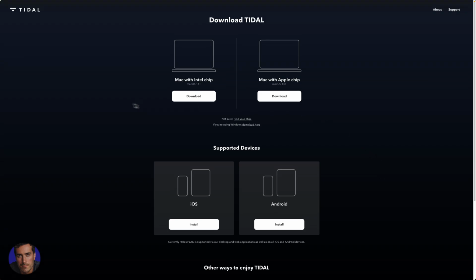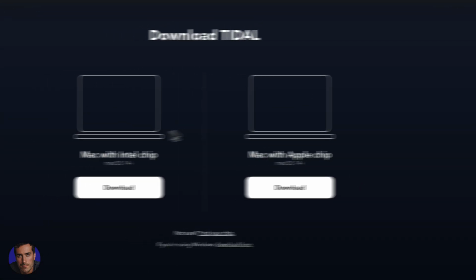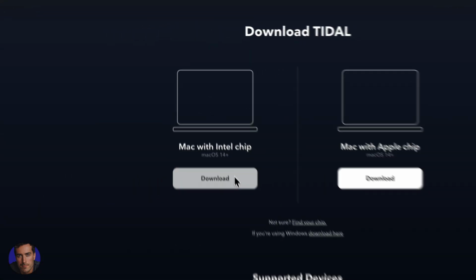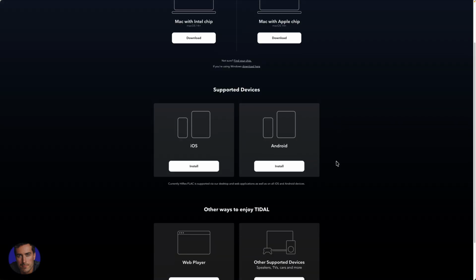Now, lots of different versions. It will identify your operating system. It's correctly identified that I have in fact got Mac OS, so you can download it for the Intel chip if you have a Mac, or Apple Silicon with the Apple chip right here. If you're using Windows, you can download here. If for whatever reason it doesn't identify as Windows, or you just want to get a different version, you can get the .exe file directly by clicking here, and that will automatically download.